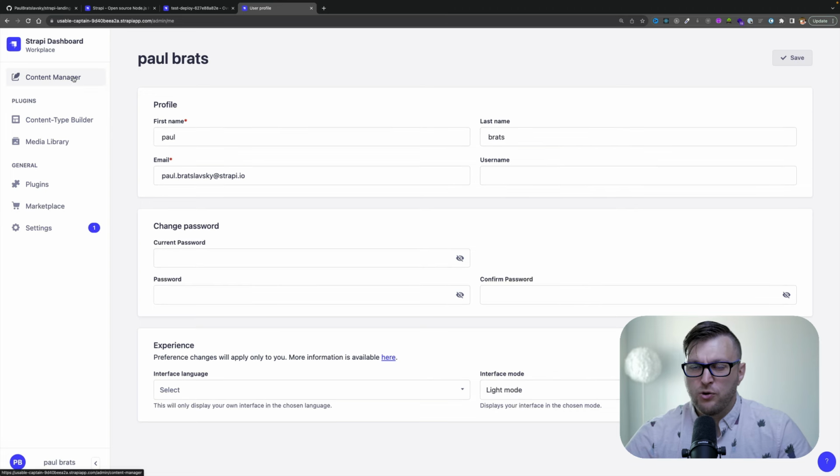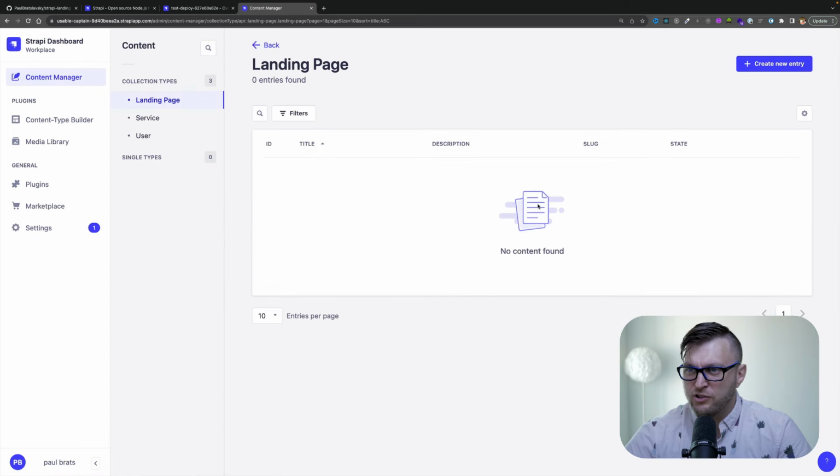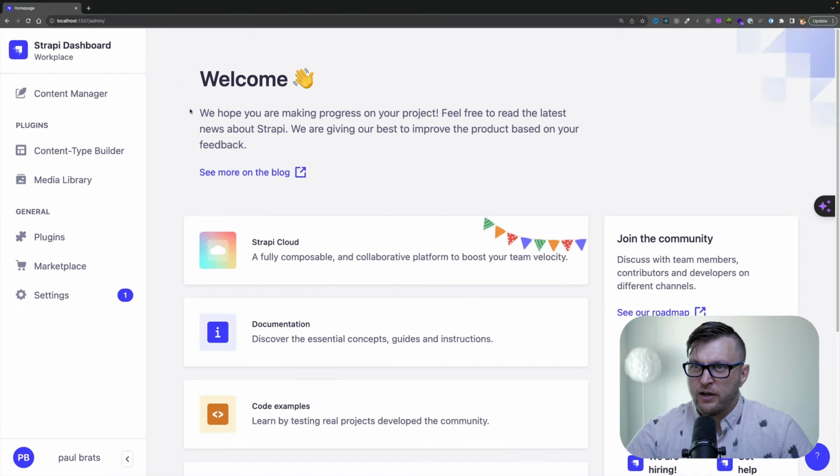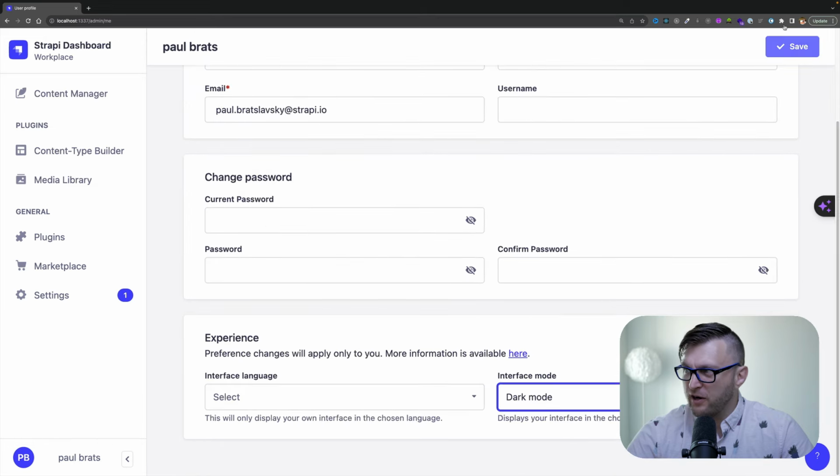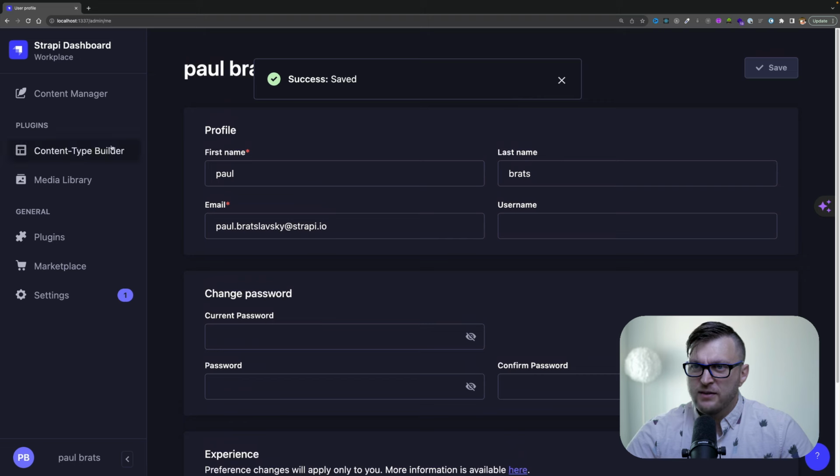So what I'm going to show you as the final step of our deployment process is how to take your data from your local environment and push it to cloud. So notice right now, when we look under Content Manager, we don't have any data here. But if we take a look at our local project running on our machine, and let me change this to dark mode so we know which one is local and which one's on the cloud. So profile, let's go dark mode. So dark mode is going to be our local setup, and light mode is our project deployed in the cloud.